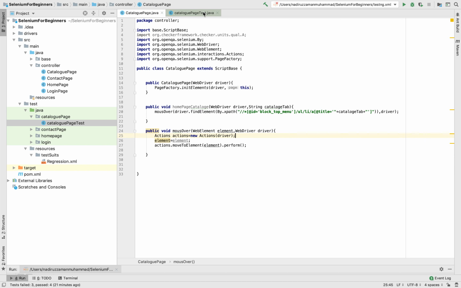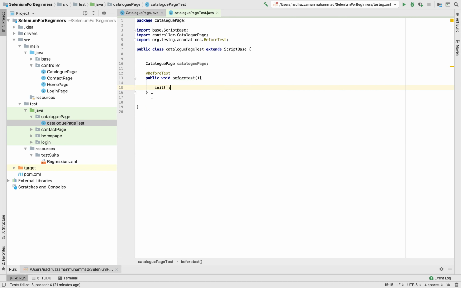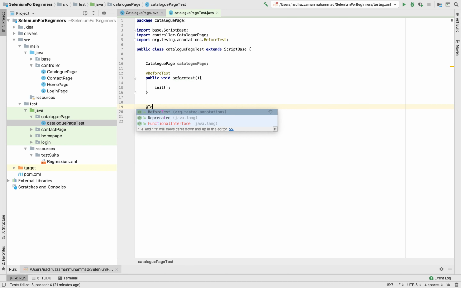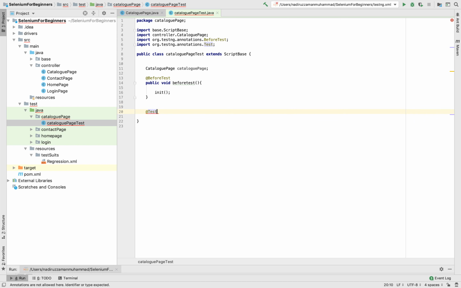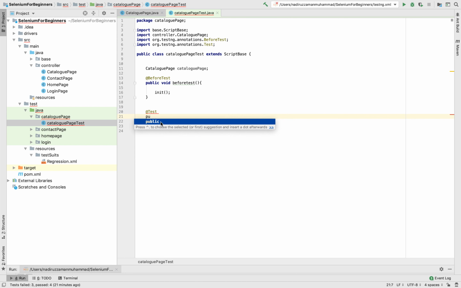Now we have to create our test cases. Okay, so over here I'm gonna say @Test. Now why I'm saying @Test. Okay, public void. What's wrong with my computer today?